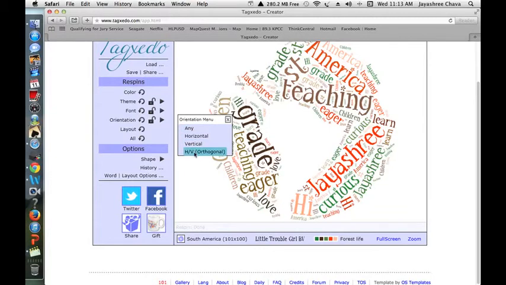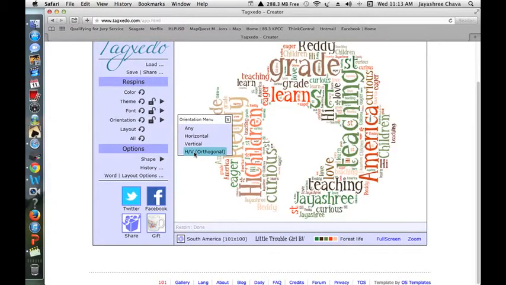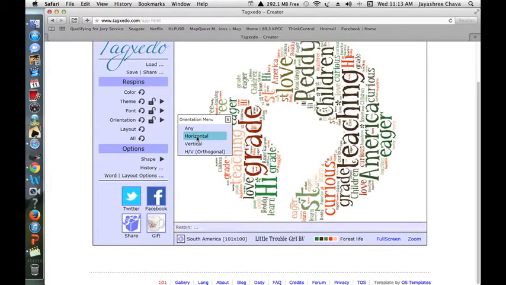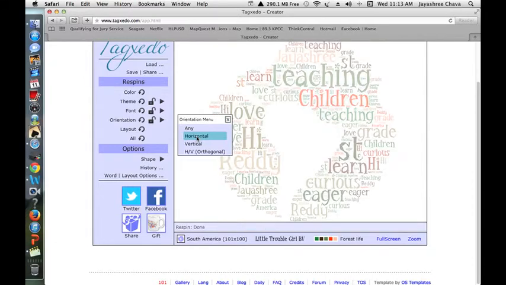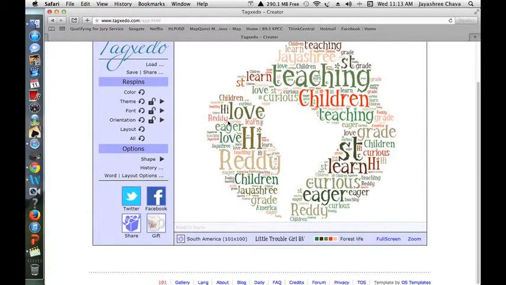You could go orthogonal, and that is two different styles, little horizontal and little vertical, little of this and little of that. And then you could go to vertical where all of them will be standing up. I like horizontal, so that's what I'm going to click. Okay, and let me close that screen.